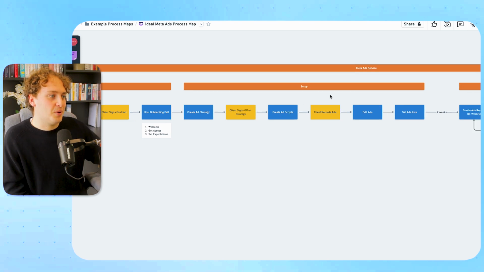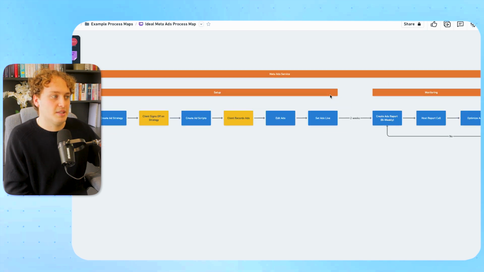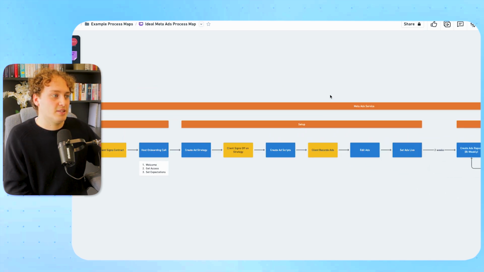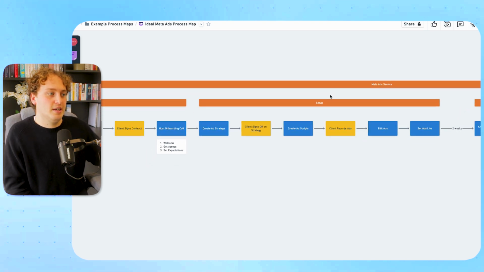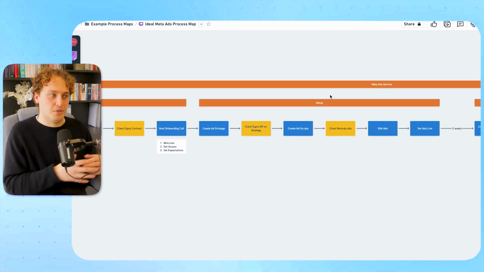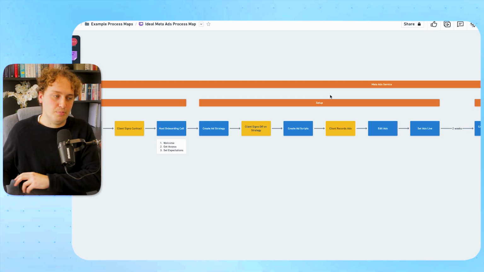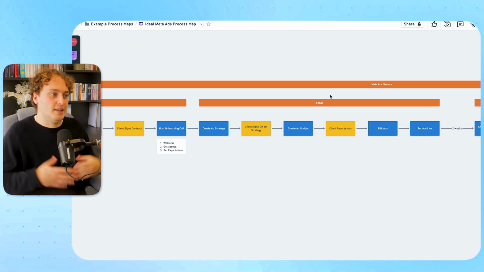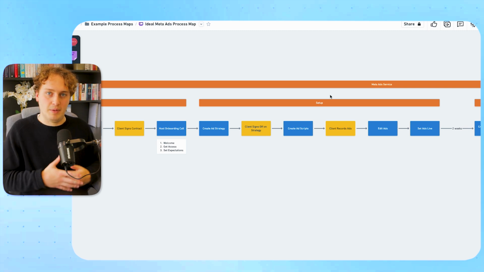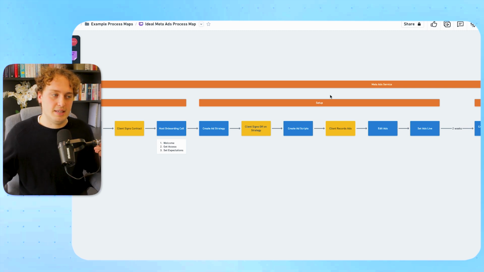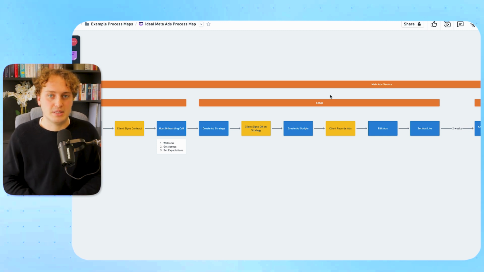And then finally, one step above here, we have the overall parent system, which is the meta ads service. And so this is helpful if we were to have multiple services that we're offering. So we might have this umbrella of the meta ad services, and then the onboarding, setup, monitoring, offboarding as the subsystems. And then again, as an example, if they did SEO as well, we might have the SEO service as a system. And then underneath that, the major phases of that would be the subsystems as well.